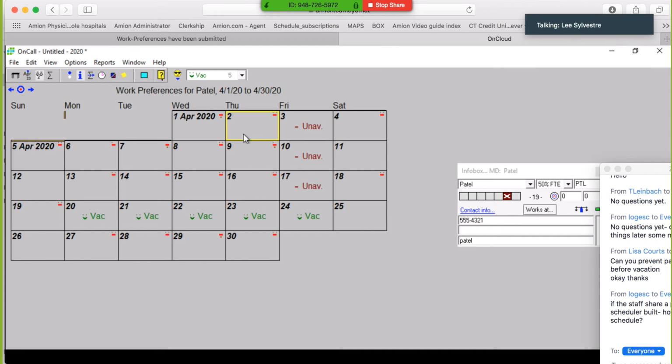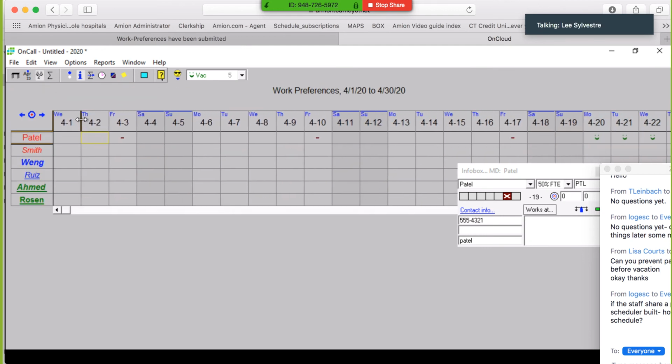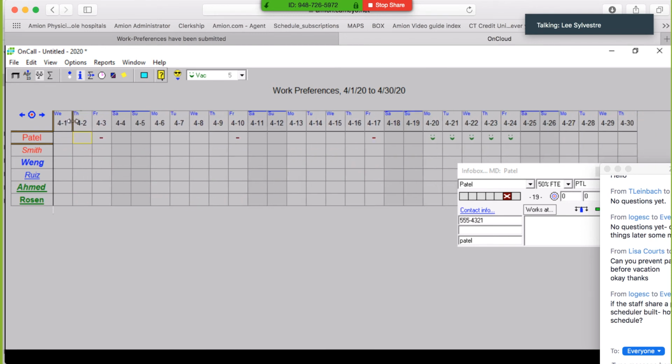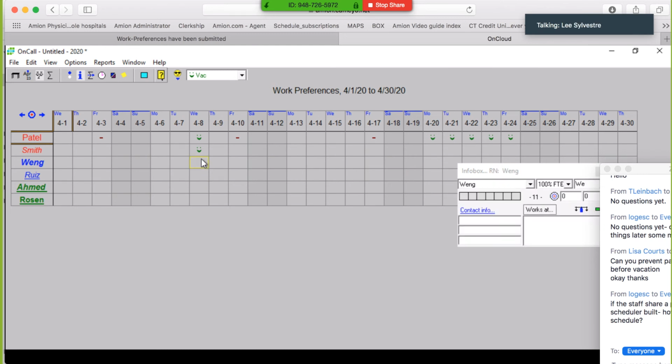I would have my staff enter their preferences. I would hold my control key and click on the face icon to get a cross section of everybody's requests all together, or if you stretch things out wide enough, their assignments as well. This is nice because I could see if a bunch of people had requested the same day off. Whoa, hang on guys, on 4/8, I can't give you all the same day off. I'm going to have to say first come, first served on this day.